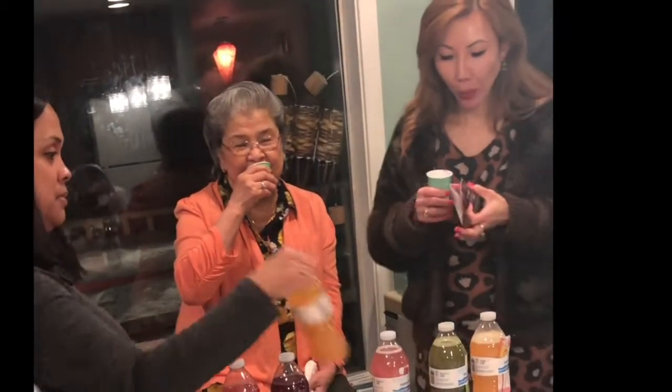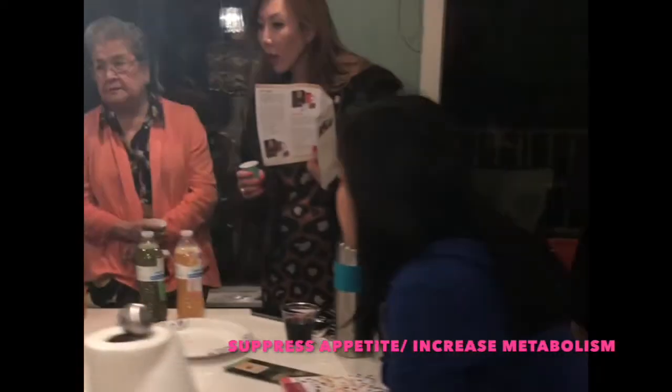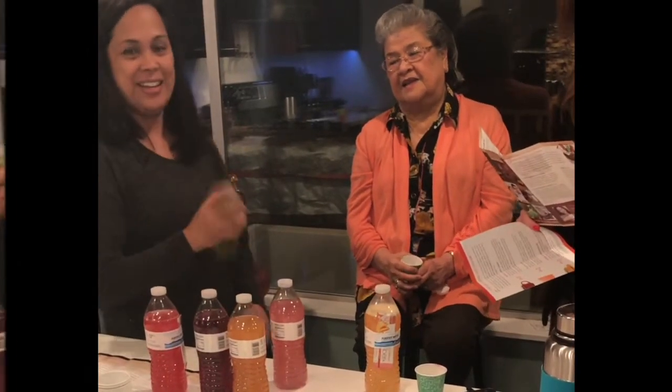You can mix all the pods together — my husband will put all four of these together. This is our weight-loss water. It's got garcinia cambogia and gymnema sylvestre, which is good for suppressing appetite, increasing your metabolism, preventing carbohydrates from turning into fat cells, and burning old fat cells into energy. It also helps lower blood sugar — gymnema sylvestre means 'sugar slayer.' This one is pomegranate punch flavored. My husband is down 90 pounds and off his diabetes and blood pressure medication because of these products.